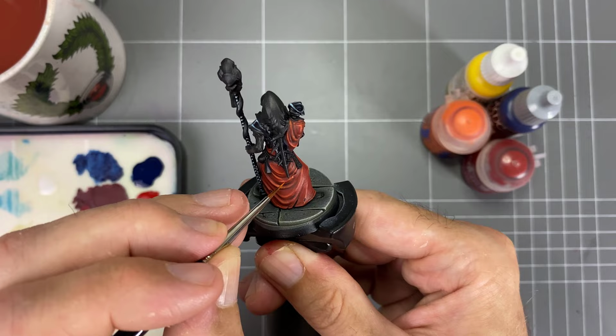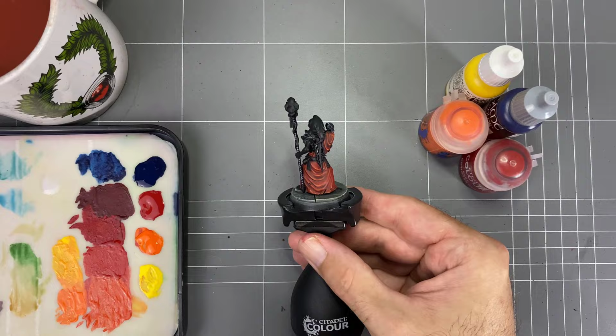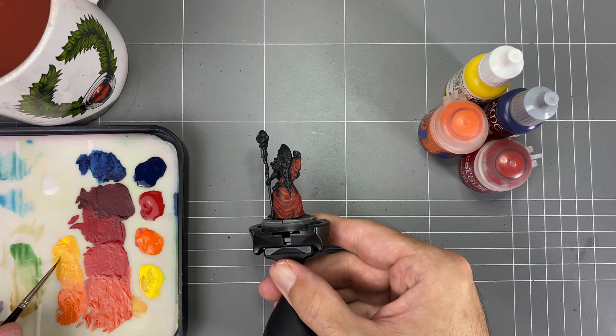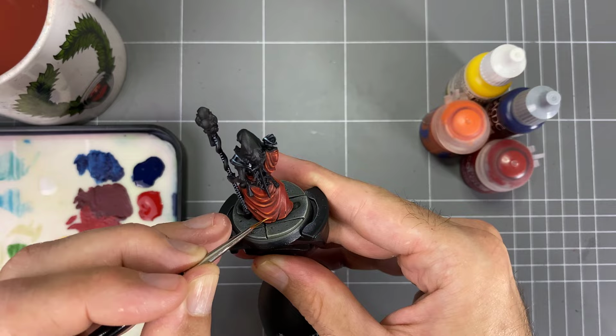And then as we move into those final stages of the Troll Slayer and the deep yellow with the Troll Slayer mix, there our spot highlights are a very fine edge highlight. So you're just looking for points on the robes where you're allowing it to really fire up to a bright color. Now, bearing in mind that these colors will actually soften and darken as they dry, so don't be too afraid of the brightness of it. It will actually dull down over time. So you should end up with a really, really fun red robe.